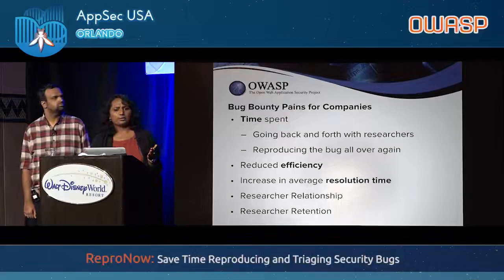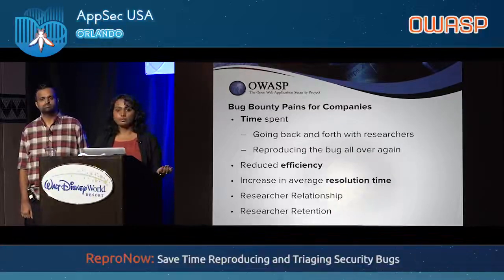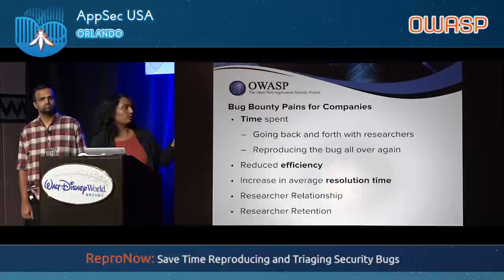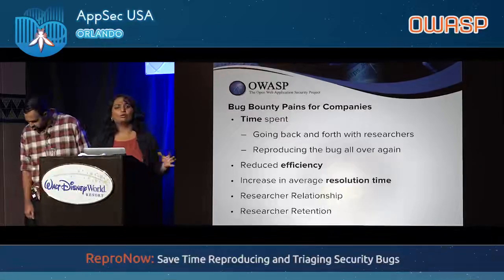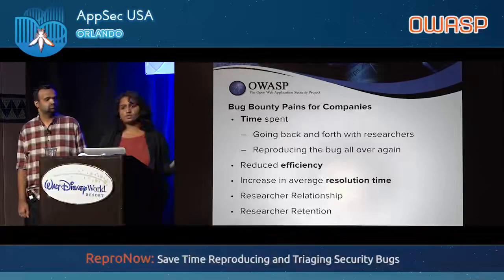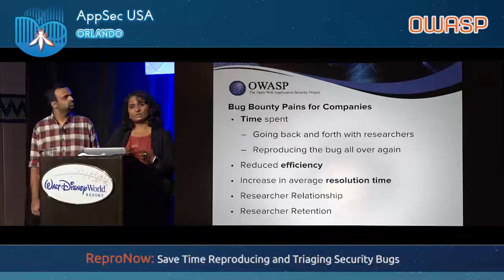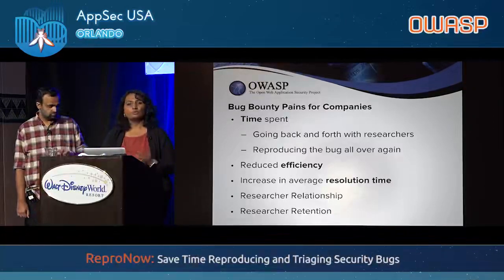Also, with respect to bug bounty, resolution time is a very important metric. When a researcher looks into a program and sees that a submitted bug is getting resolved after 3 months, that's not a program that, as a bug bounty hunter, I would be interested in. So this plays a huge role. If there's a lot of back and forth, it increases your resolution time for no fault of anybody. That causes researcher retention to become an issue, and you don't want researchers leaving your program because of all these communication and triaging issues.